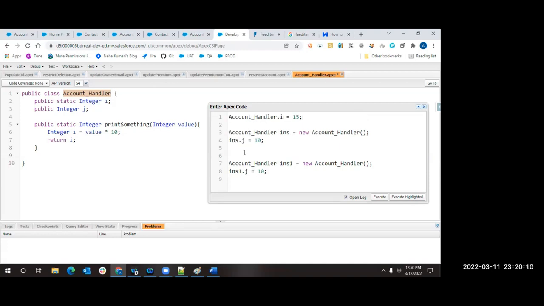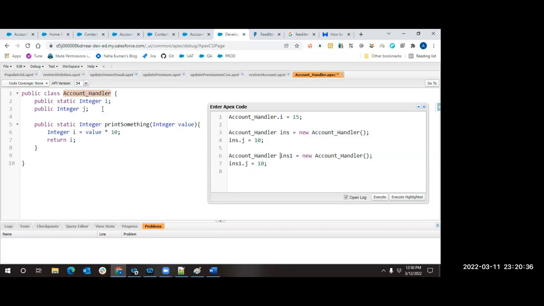No matter how many instances you create, no matter how many manipulations you make, the value for i will always be 15. But the value for j will depend on the instance it is making use of. If a non-static variable is used, its value is dependent on the instance from where it is accessed, whereas a static variable's value is dependent on the class but not on the instance.